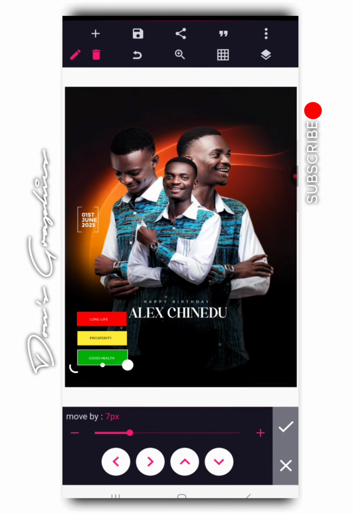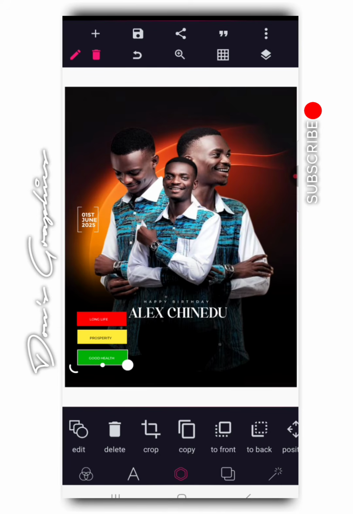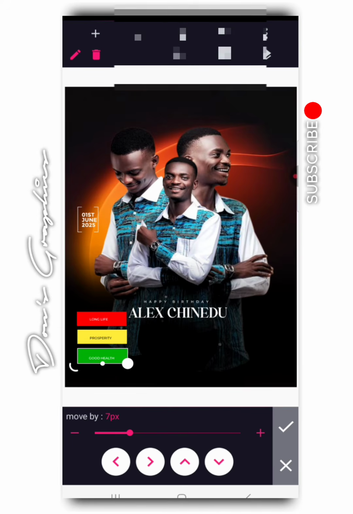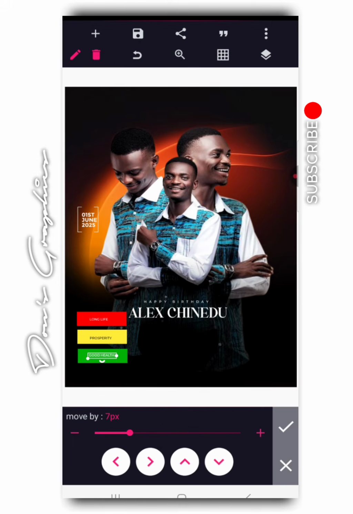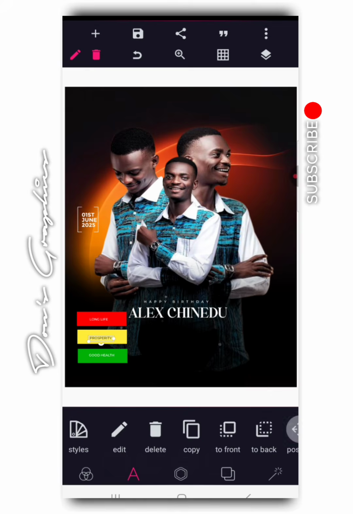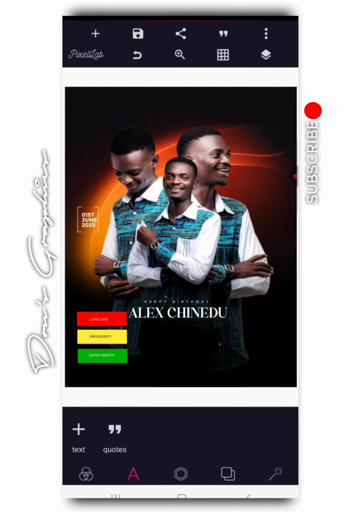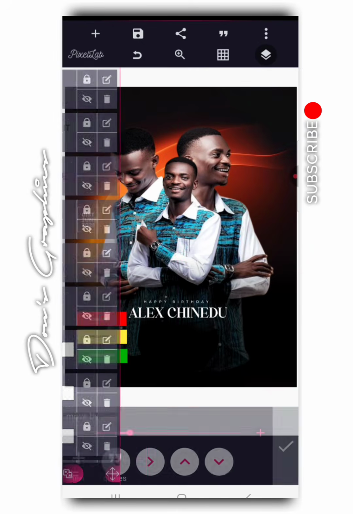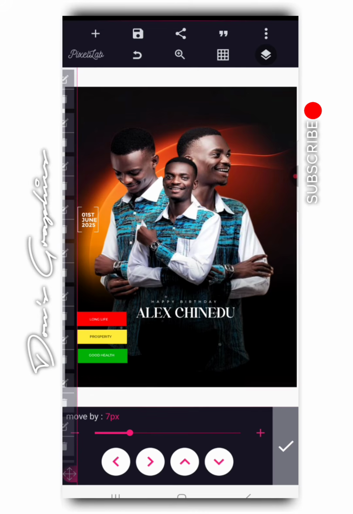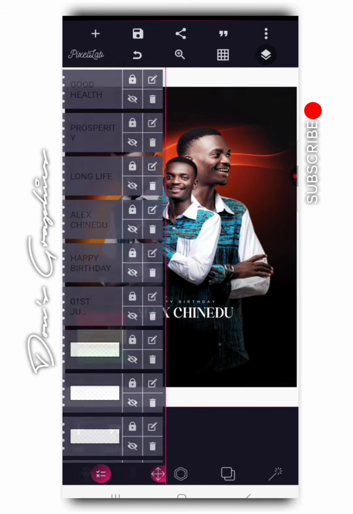Yeah, that spacing was too much. Then we also adjust the text so that they sit properly. Let's adjust the name. Also, it's too close to the shape, so yeah, so this is good.